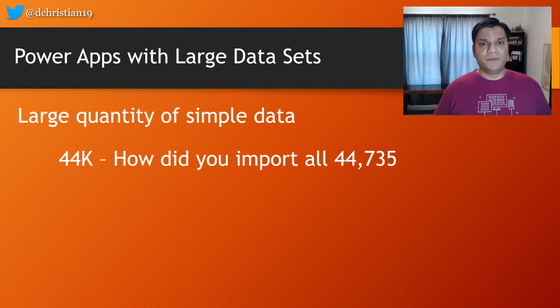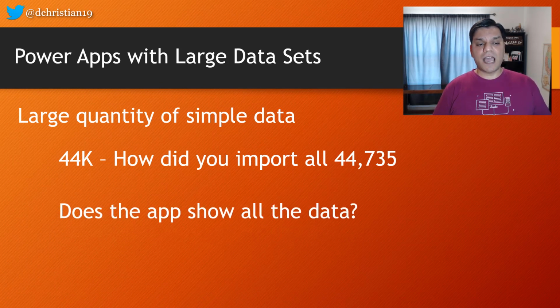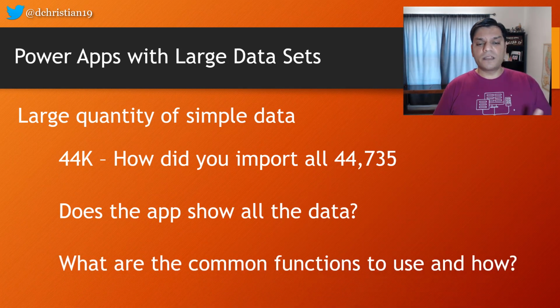And this is basically it. I've gotten data from the North Carolina Department of Transportation, which shows how the traffic was in certain sectors over the entire year. It's free sample data, and it has 44,739 rows. I said, this is a great place to start, and that's what I'm using. In addition, I'm going to show how the app actually shows all the data, what the common functions are to use and how. I'll show you the functions I've used and their formulas.